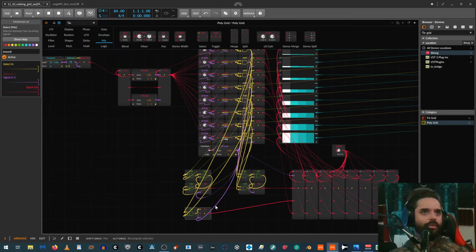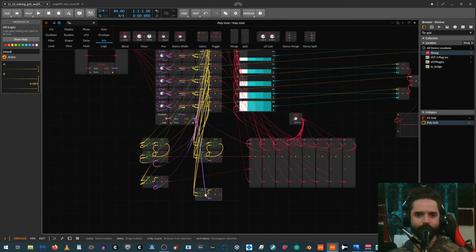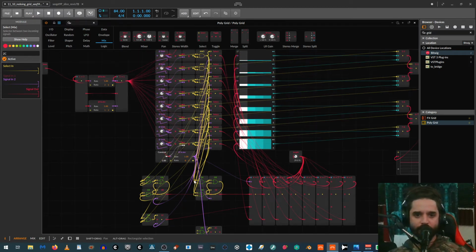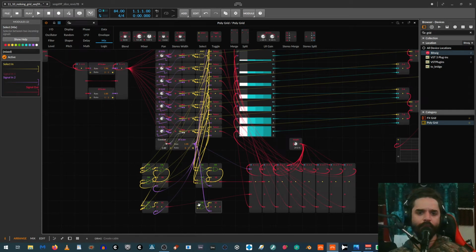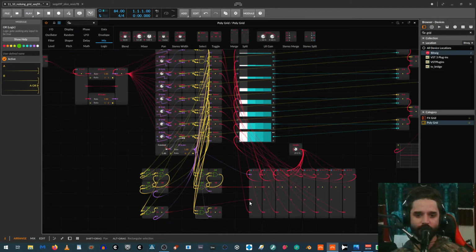Let me see, 2C. 2C is 2 and 6, so very similar. Let me just copy this. Delete those. Let's call this 2C. And run that out of 2 and 6. And yeah, there might be a simpler way of doing all this. I'm sure there is, but I don't know. I've tried all sorts of stuff, and this has just been what works for me. Why is that? Oh, that's running out of the wrong thing. This one should be running out of the AND. All of these, the ANDs are what's running into these. Okay, so that's going to go into here.